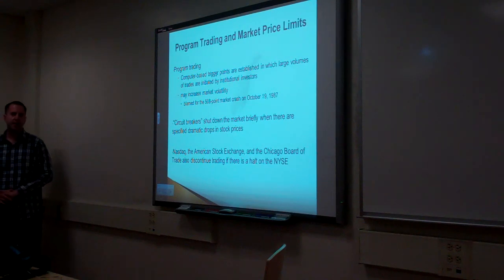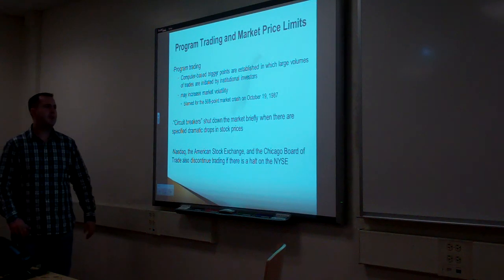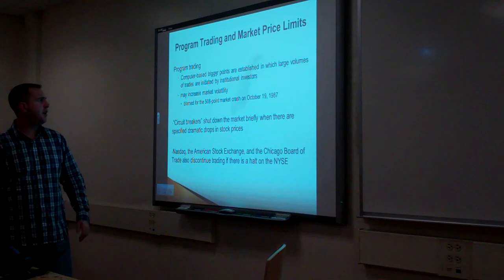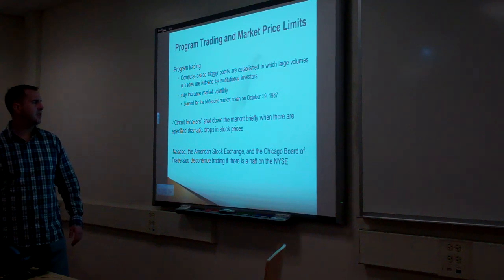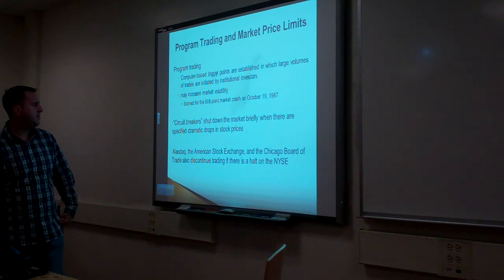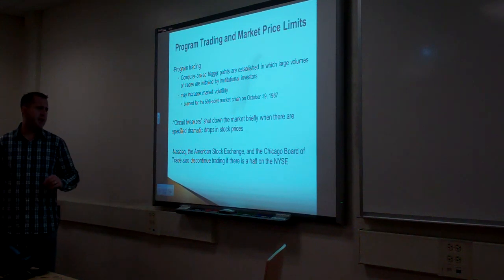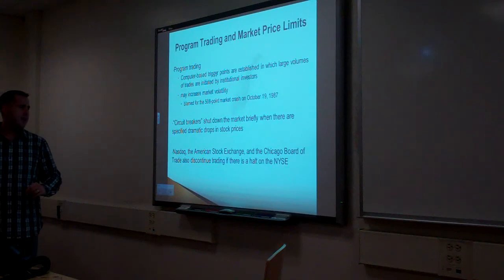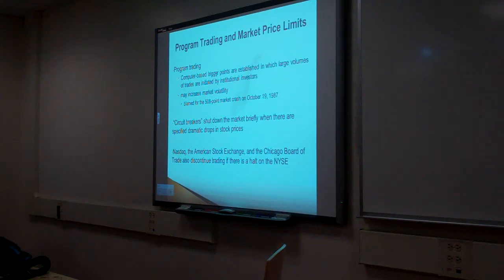Program trading. Computer-based trigger points are established in which large volumes of trades are initiated by institutional investors. It may increase market volatility. Circuit breakers shut down the market briefly when there are specified dramatic drops in stock prices. And stock prices can occasionally swing wildly. This could be because of a trading error.